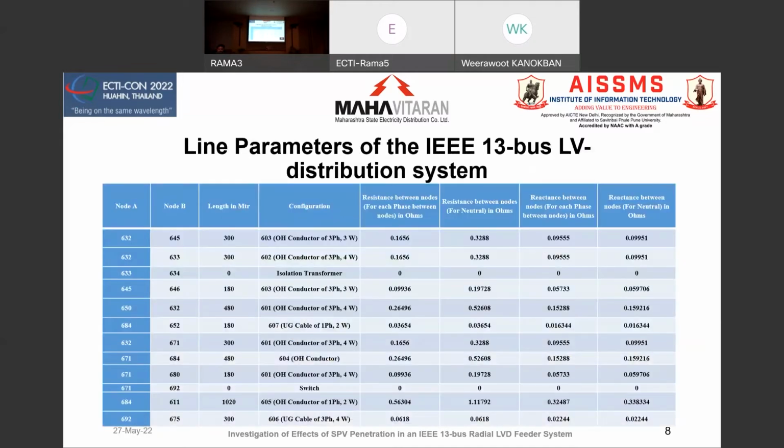For this typical model which we have developed, we have taken the values as per the conductor sizes and their typical values for the overhead as well as the underground nature. Depending upon the segment which has been described in the IEEE system, a certain part is overhead and a certain part is underground, and the resistance and inductance values are taken as per the conductor standard values available in the data sheets of the different conductors. Presently, we have gone with the low voltage system. So we have considered the ANT conductor, which is a 50 square mm conductor, and the GNAT conductor, which is a 25 square mm conductor. So these are the line parameters for the IEEE bus.